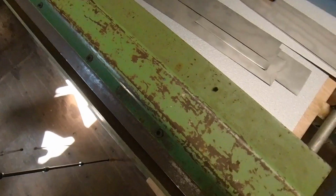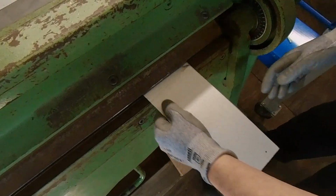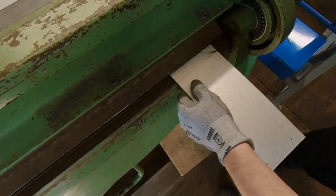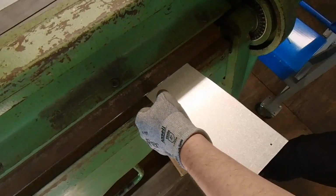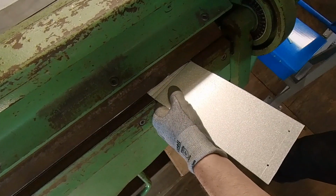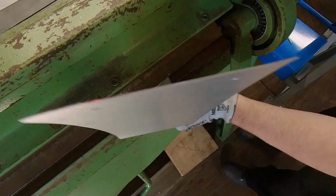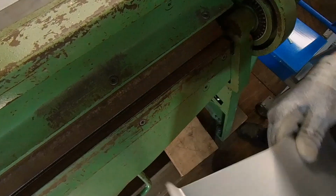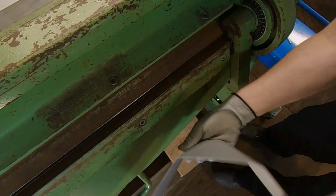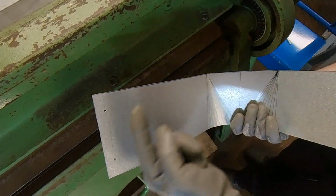And we're going to do this here on the big bending machine because, well, it's easier for me on this one. So now I'm just gonna pull this a little bit up. And now I'm gonna press this. Maybe a little bit more up and then. So now we have almost the crossover. It almost looks like a square to round, but it isn't. Just round to flat.